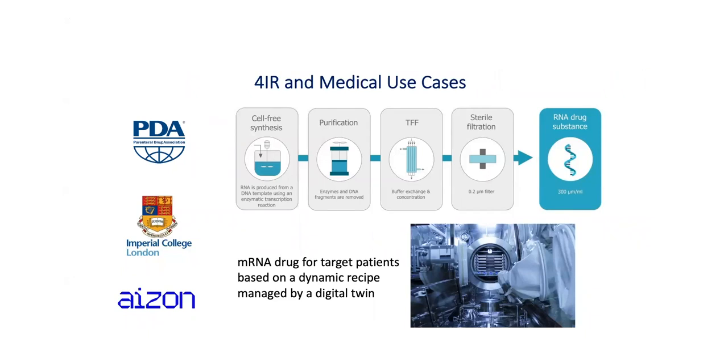Well, what we are doing, we have created a digital twin using biosensors that are able to detect when the required density of DNA is produced in order to define when the process is ready to be delivered. And we're using biosensors to measure the quality and the amount of protein and the density of the proteins in the sample in order to say when the batch is ready to be delivered. This is done by biosensors. We are using IoT connected to the biosensors, using cloud to store the huge amount of information that we need, and we are using AI in order to establish the definition.